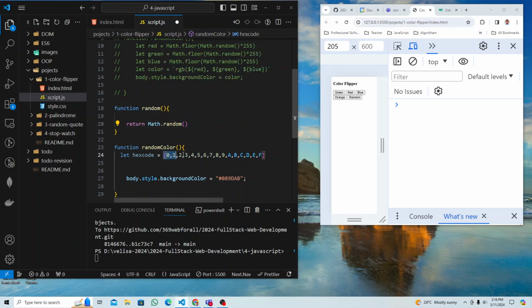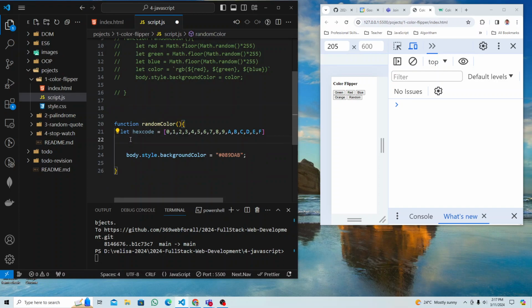So I need the length here, but I don't have it outside. If this is outside, I can get the length, right? So I don't have it. What should I do now? Okay, let's not write the function. We can keep it inside here. I mean, you can do it, this is a fixed number and you can just count and multiply by that, done. But let's keep it here. It should also work.